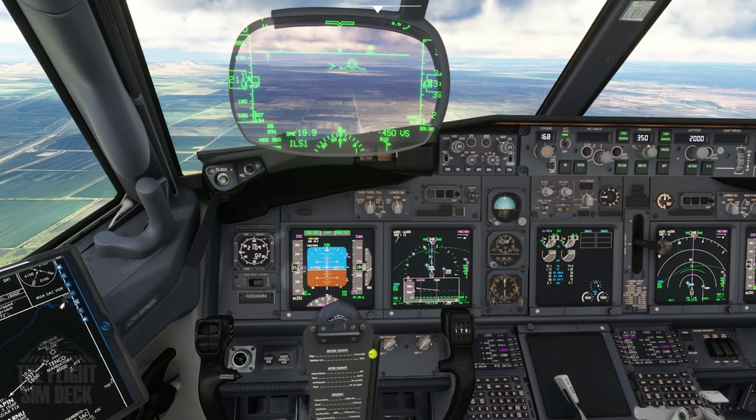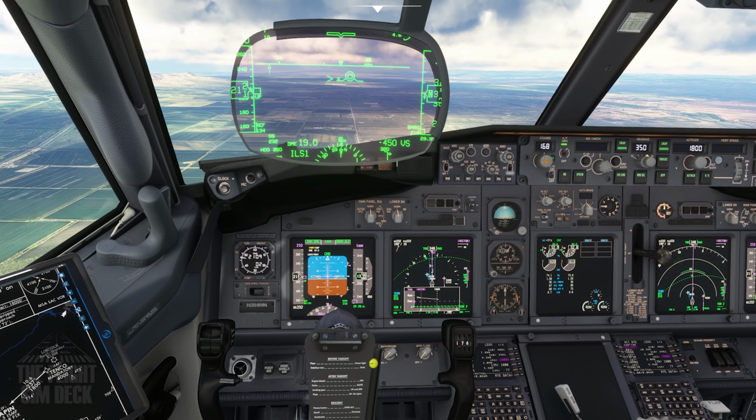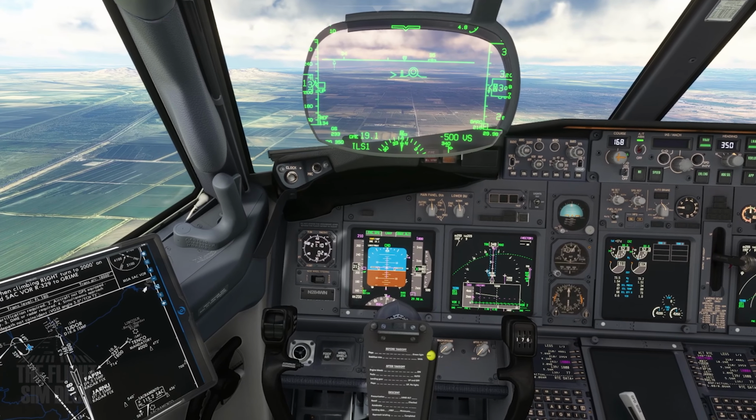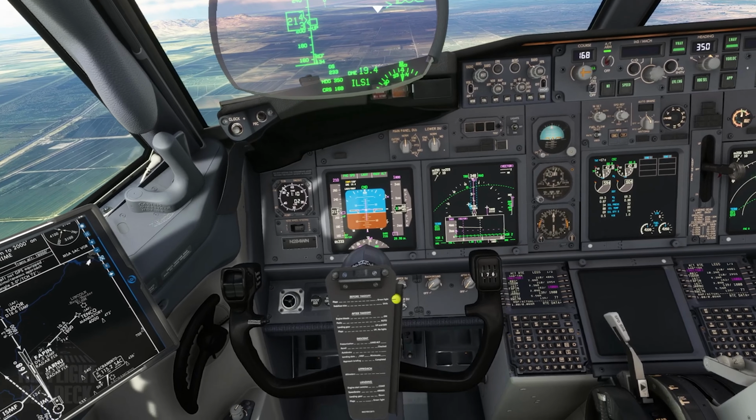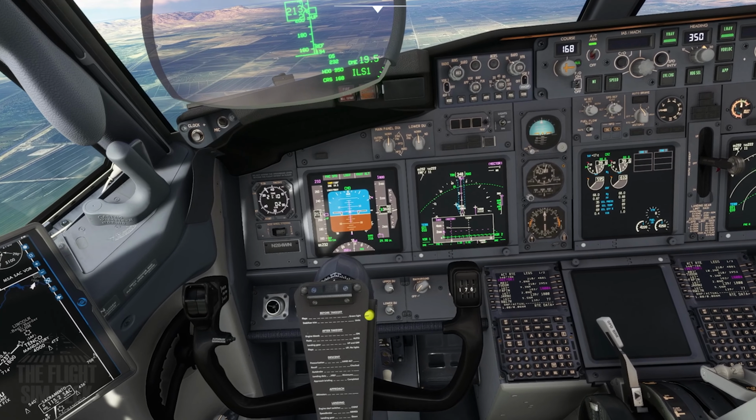Which we can do now. Let's go ahead and grab Tudor there. We'll just put it right in the vector. Execute that, and that'll give us a fairly nice turn while we're on LNAV VNAV.